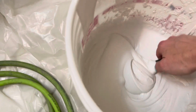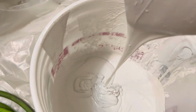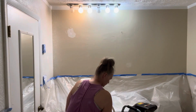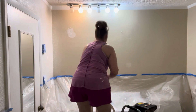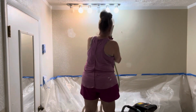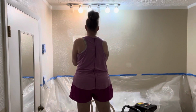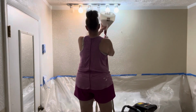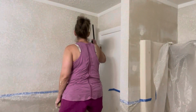I added some water to some of the compound so you get a consistency of like a really thick pancake batter. I fill my hopper about half full. I connect it to the air hose to the compressor and set it for 60 psi. I start spraying in the corners first, as you see me do here, and then I spray from side to side, and then I go from top to bottom. I do this so that there's not a specific texture or direction on the wall.